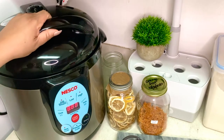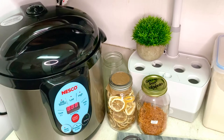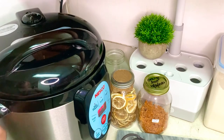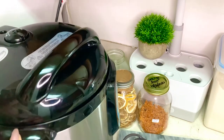Okay, so let's see. See that? It's not ready yet. I'm gonna give it another 20 minutes to reduce the pressure inside the pressure canner. Okay, so I gave it about another 15 minutes or so, and as you can see, it was ready to release and open.